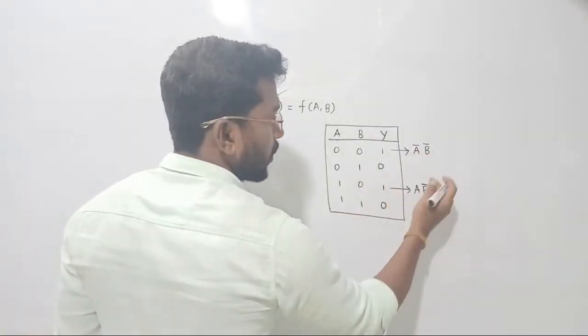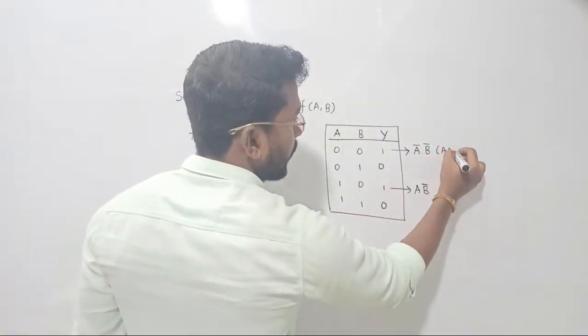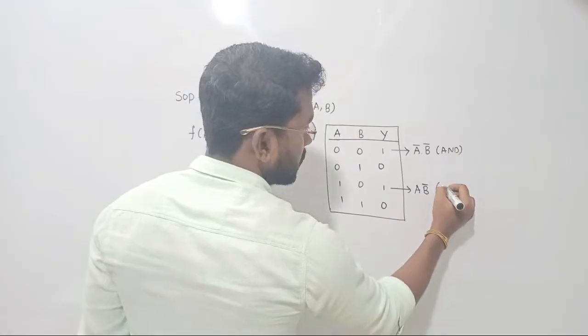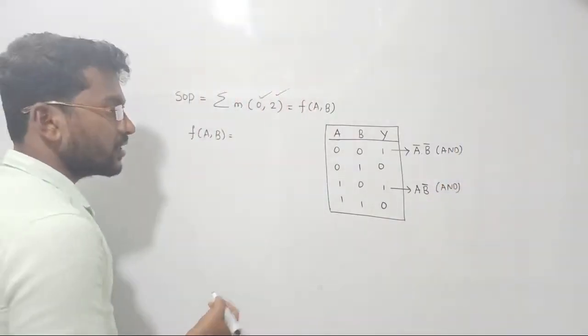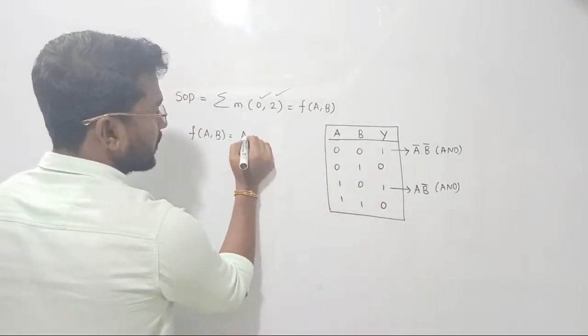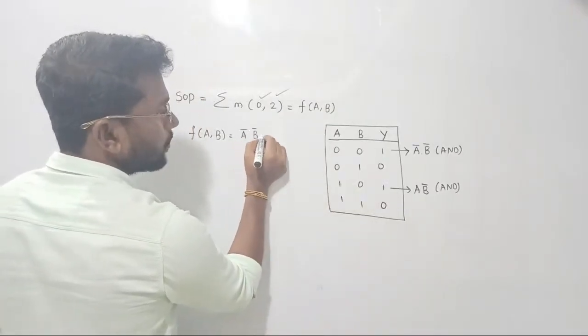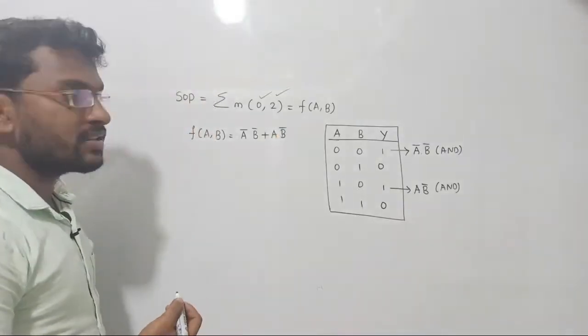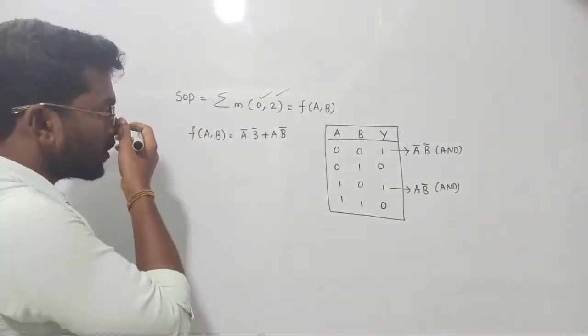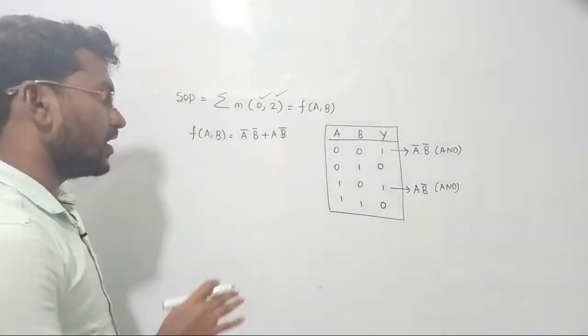So the product is over now, the AND operation is performed. Now we have to perform the OR operation. First we perform the AND operation, second the OR operation, such that this net function answer can be written as a bar b bar plus a b bar. Shall we write like this? Of course we can reduce this function further, but let us keep this function itself, right?